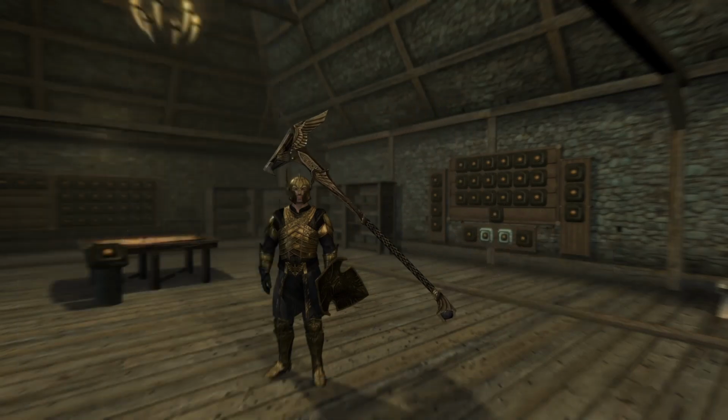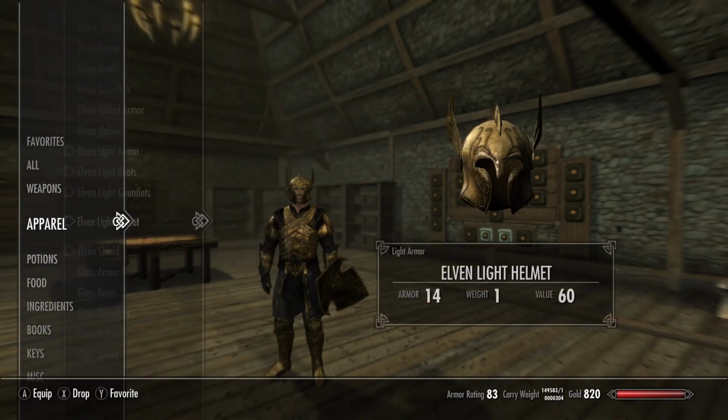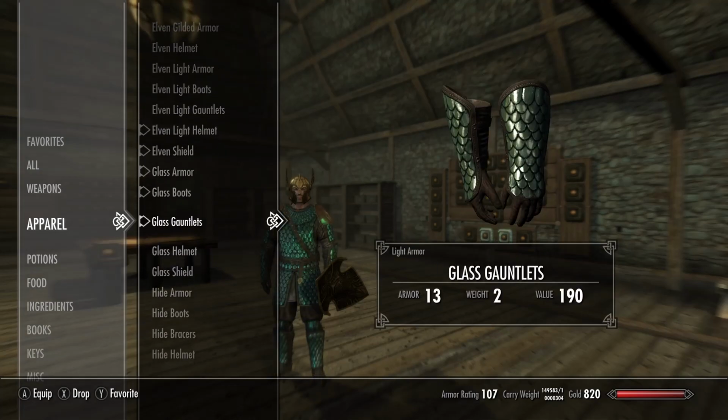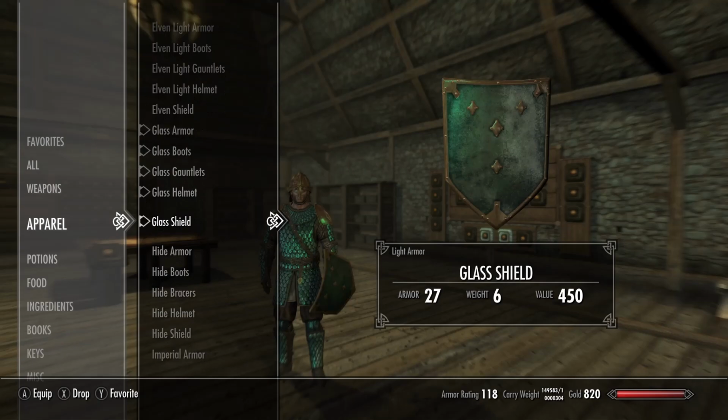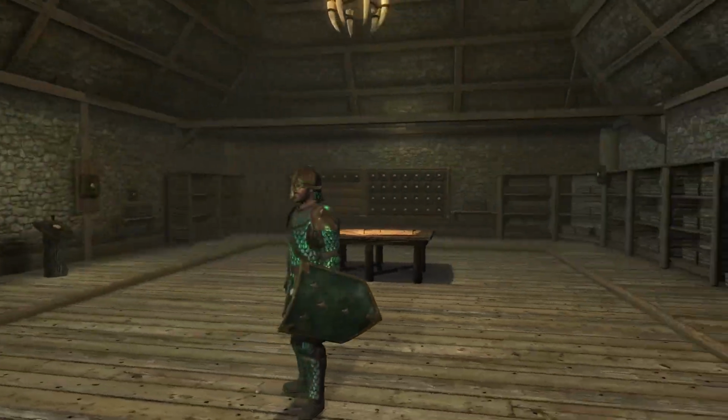And then you have the hammer. Again, I think it's been retextured, but still largely the same. Alright, so we're going to look at glass. I'm trying to move us fairly quickly. I know I'm not the fastest.